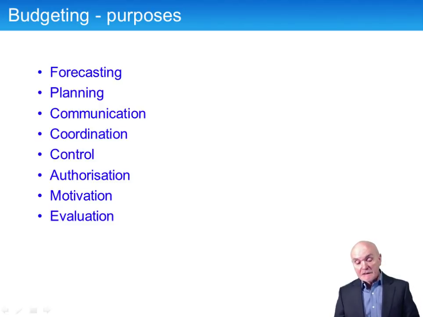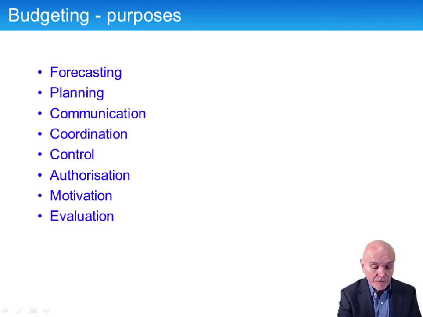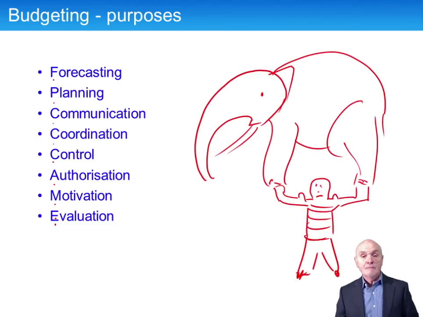It's worth trying to remember these. It's a little list. I have remembered this in more or less the same way for many, many years. I look at the initials here, and I say to myself, if we go down these initials, few people can comfortably carry a male elephant. Like most mnemonics, it's pretty stupid. But if you have to talk about the functions of budgets, it's an easy way of remembering 7, 8 things, whatever's in the list.